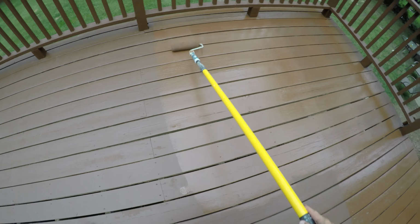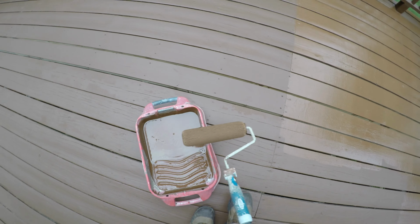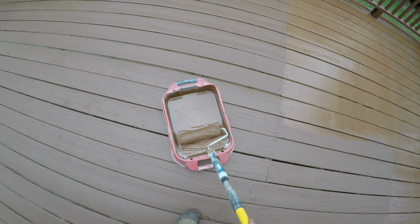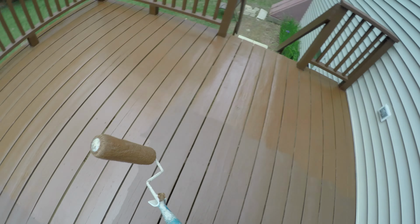And again, you want to put it on thick enough so that when you go over areas like this, I hope that you can see with the camera, this is much duller, the sheen is much duller than this, because this was bare wood and this is one coat of that stain, a lot of it got sucked in, but it's sealed now, so once you put another thick layer on it, it should help turn more like that there.